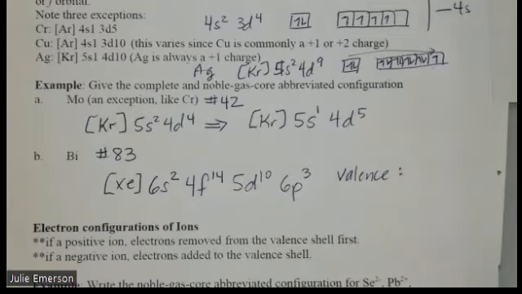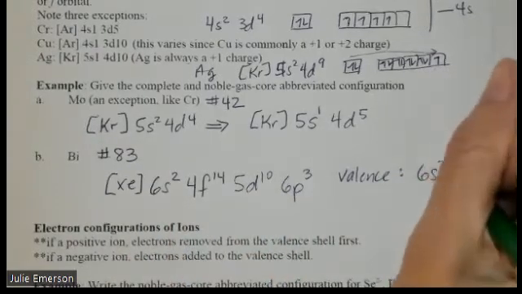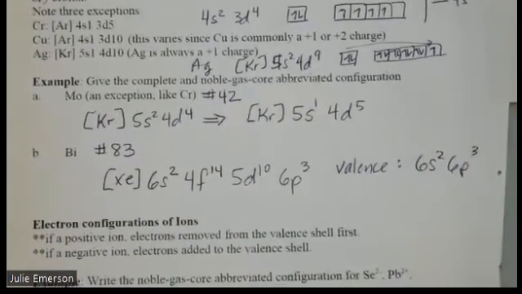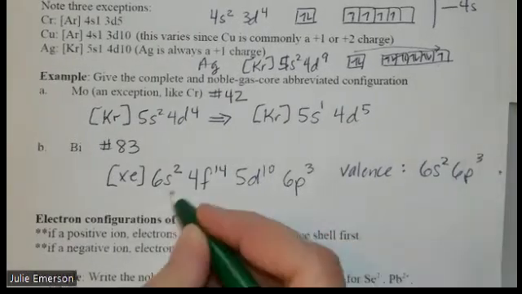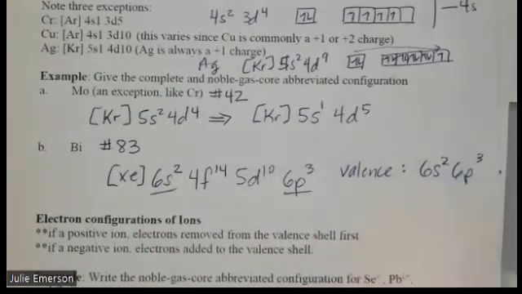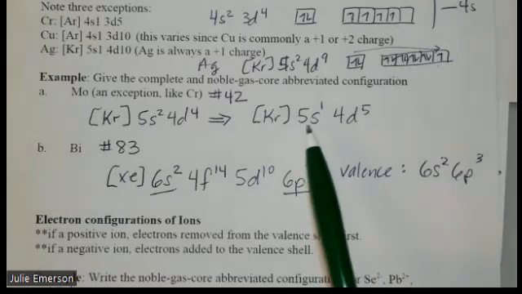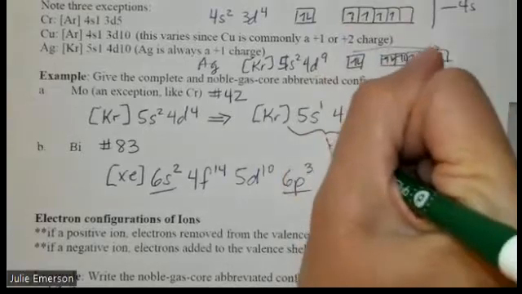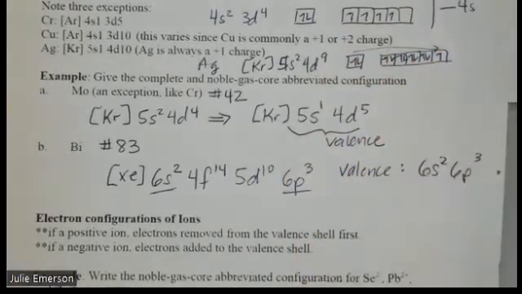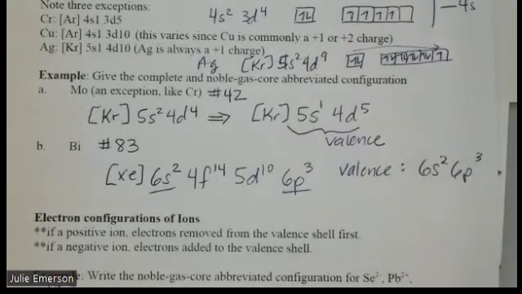Valence electrons in this case, the d is full, the f is full. Those are not valence, those are core. So we just look at the highest occupied shell. So this would be the 6s2 and the 6p3. If it's a representative element, meaning not a transition element, then the valence electrons follow the rule: they're the highest occupied shell. That makes sense. If it is a transition element, then it's the highest occupied shell and any unfilled d. So molybdenum had 6 total valence electrons, s1d5, whereas bismuth has 5 valence electrons, s2p3.